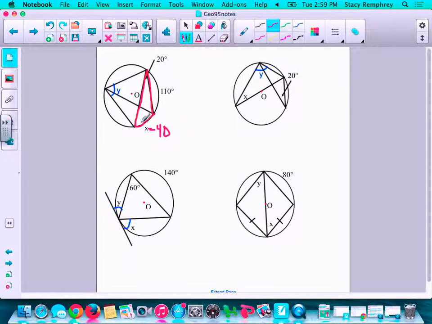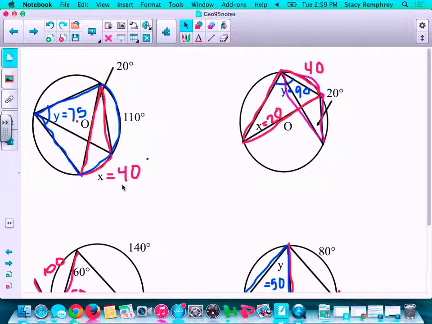And sometimes the color has really helped people to kind of trace the lines and then trace the arc that's intercepted. So what I'd like you to do right now is try these examples to the best of your ability. All of these are circle O. So anytime you see it crossing through the red dot, so it's not doing that there or here, it is going to be a diameter. Okay, so push pause and work through.